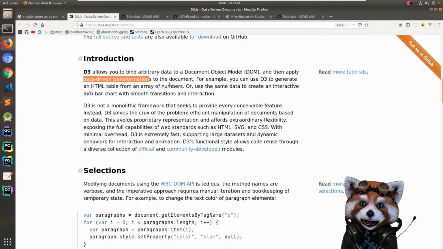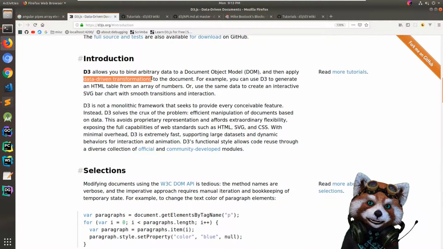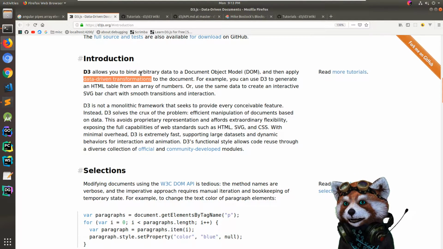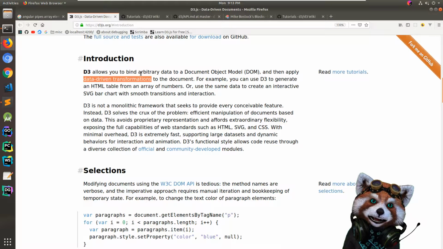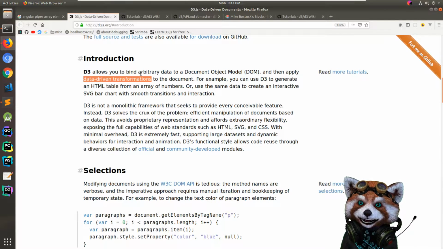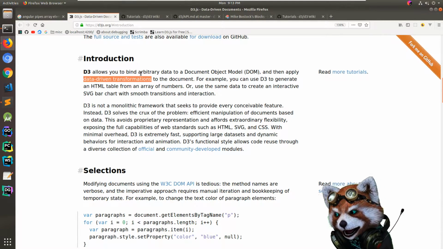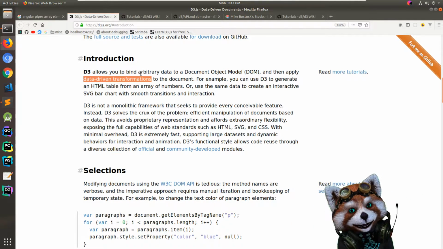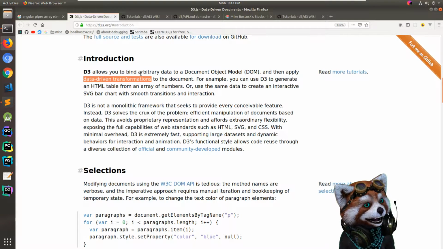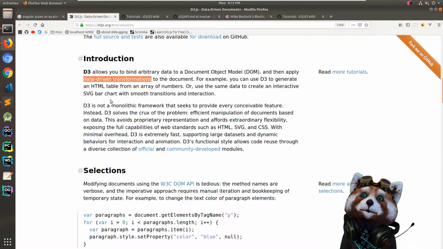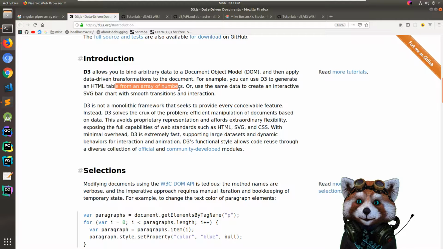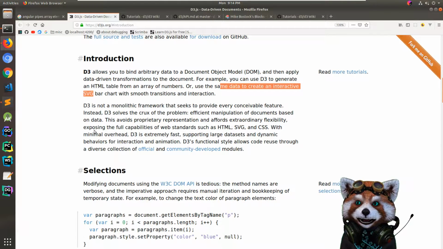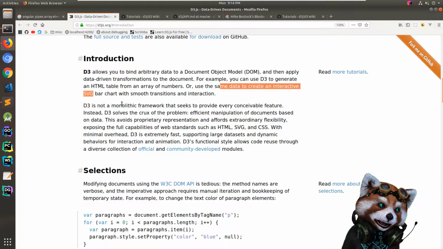And so what they mean by data-driven transformations is you just add an element to the array and the graph updates itself. You don't have to call please re-render or rebuild graph. You just modify the data and the graph's like, yep, okay, and sometimes it animates them in there like we saw a second ago. For example, you can use D3 to generate an HTML table from an array of numbers, or use the same data to create an interactive SVG bar chart with smooth transitions and interaction.